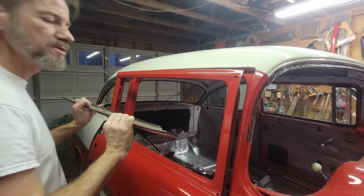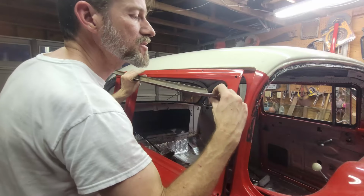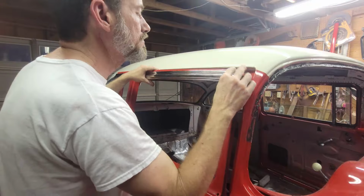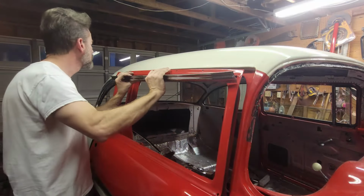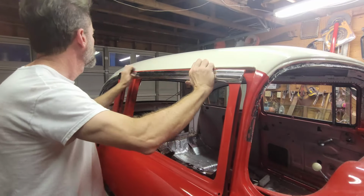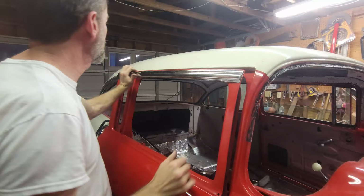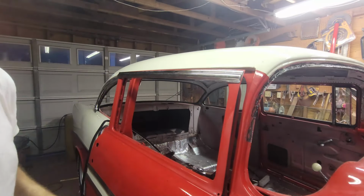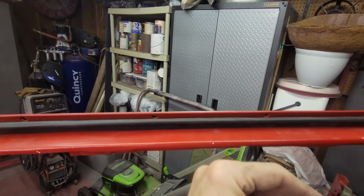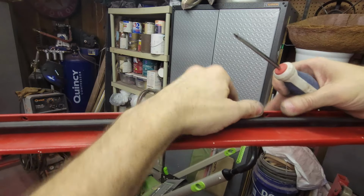So this is straightforward. It just goes on. It snaps on real easy. And then you just need to make sure that these two end pieces are in the right spot in order for this to be able to find the screws. Yep, you gotta go under it. There you go. Snap it in. There it is. Snap it in. And then the screws come in from the backside. It's these little teeny tiny quarter inch long screws that go in here. And they're a little hard to get started.